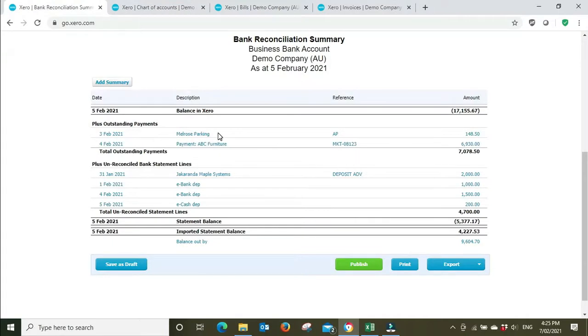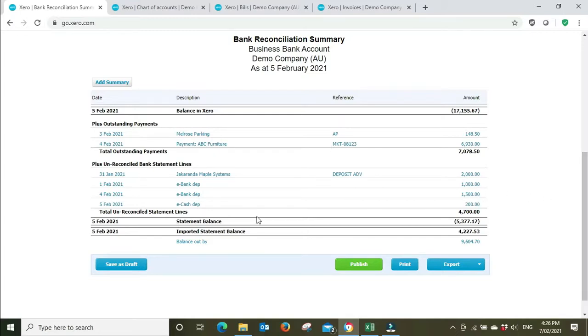But that hasn't cleared as well. Now, it was only 2 days before the reconciliation date, being on the 5th of Feb, so it's possible that hasn't cleared the bank yet as well. Maybe it's a weekend, maybe it's just a bit slow for whatever reason. So we'll probably leave that, because these being quite close to the end of the reconciliation date as the 5th of Feb, these could well clear in the coming days. If they were a bit older, I'd start looking at why they're still here, uncleared. But that's what that is there.